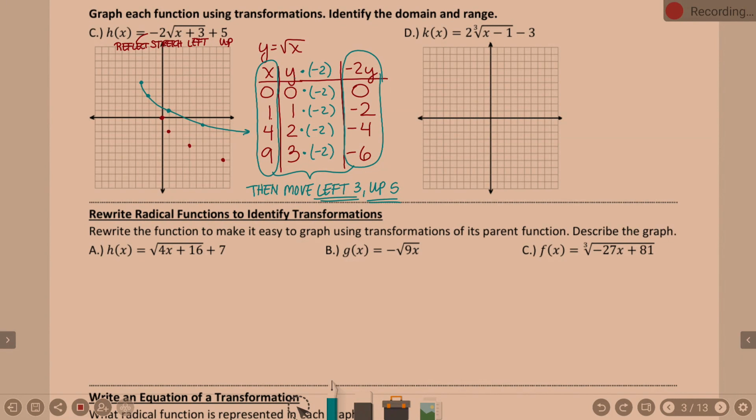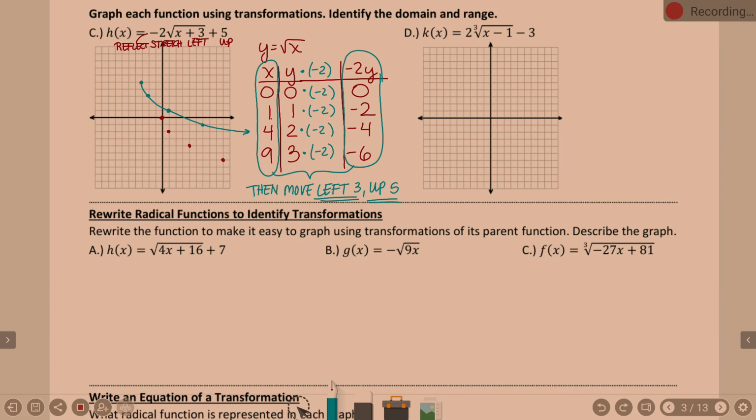Up in 5.3, if you recall from half a week ago, last Friday, we were talking about the square root graph in this one, okay? This square root graph, we had to reflect, stretch, move it left and up. My suggestion here was that we do the reflect and stretch by multiplying by -2. We graph those points, and mine is in red, and then I move them left 3 and up 5 to get my final graph, okay?